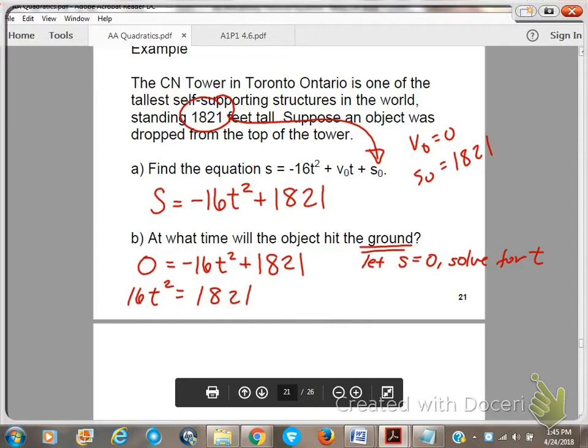Divide both sides by 16. Yeah. So we have t squared equals 113.8. Square root. Okay. Where is the square root of it? All right, that actually isn't too bad of a decimal, so we're going to include all of them on there. And then to do a square root, press second x squared.